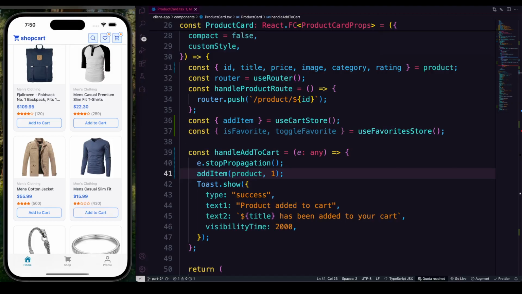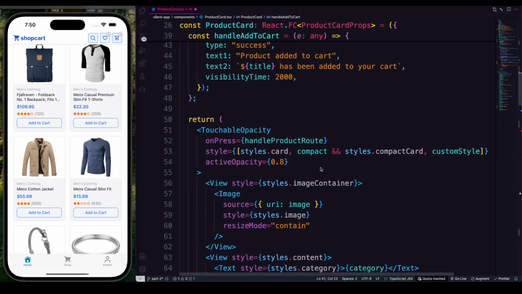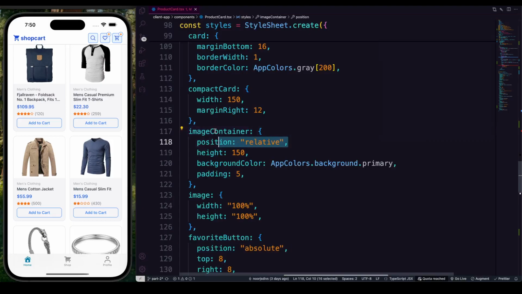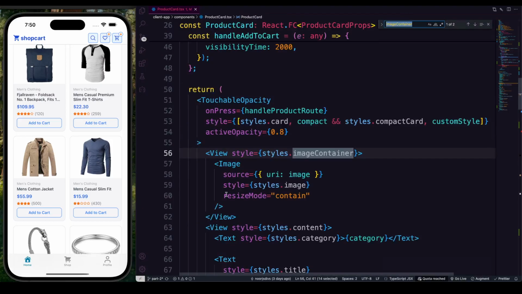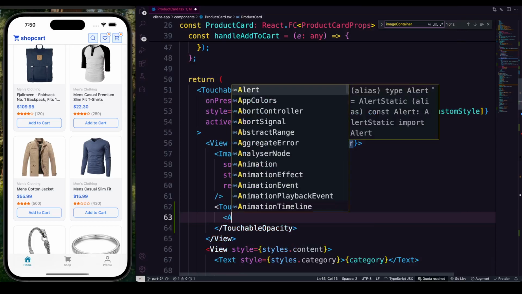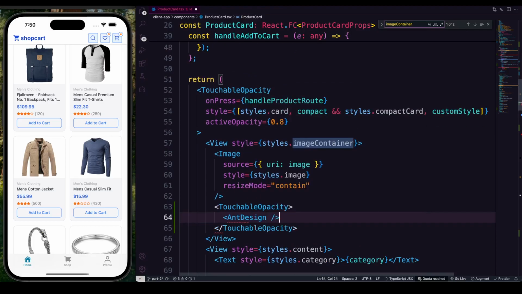Now we can also check the toggle favorite one, and to do that we will define something. If we go in the image, as you see the image container, we already made it relative, so there is a position to do that. So in the image, after that particular scenario, we should have a touchable opacity. On the touchable opacity, we should have an AntDesign icon, and on that AntDesign we will use the name, which should be heart.